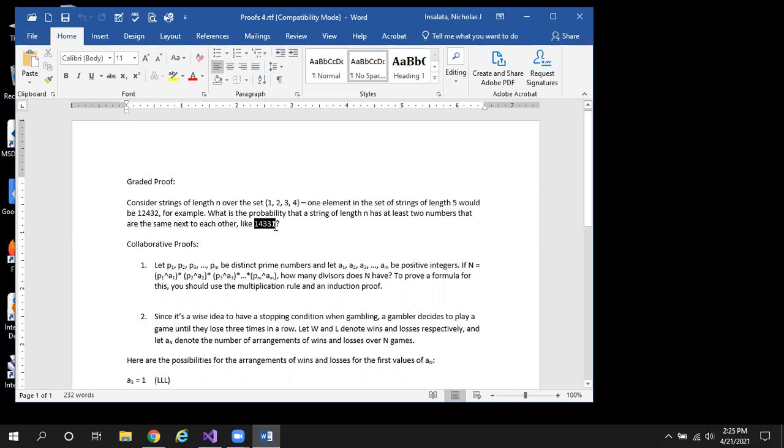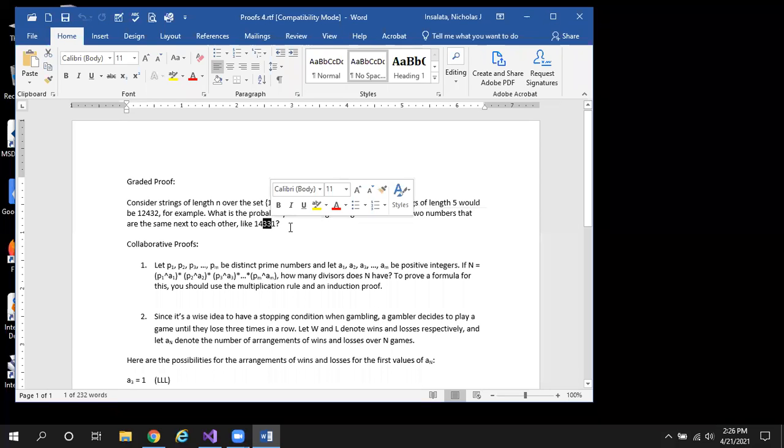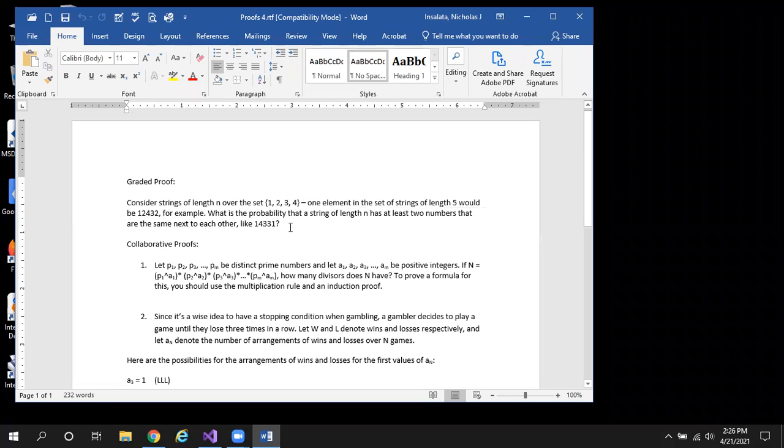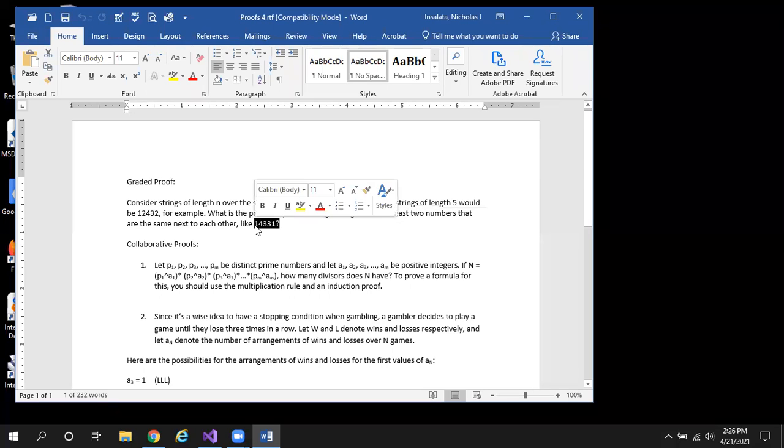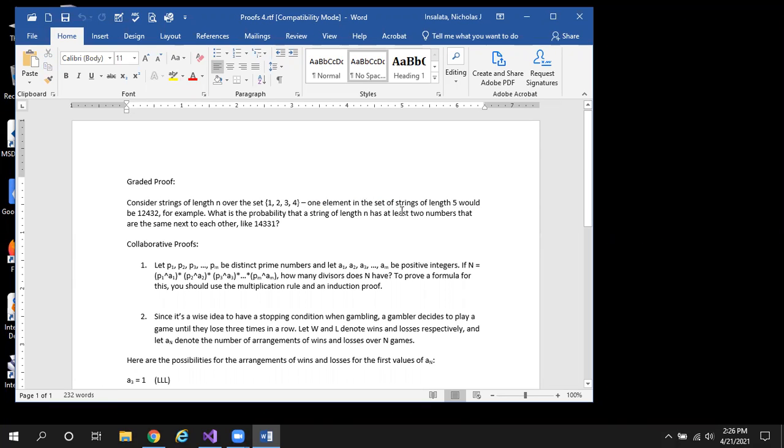Like 4, 3, 1, 4, 3, 3, 1. So the 3 and 3 here are next to each other. Could be more. Could be 3 numbers next to each other. Could be 2 pairs of 2 numbers next to each other. Lots of options here for at least 2 numbers next to each other. Okay, so that's your graded one.